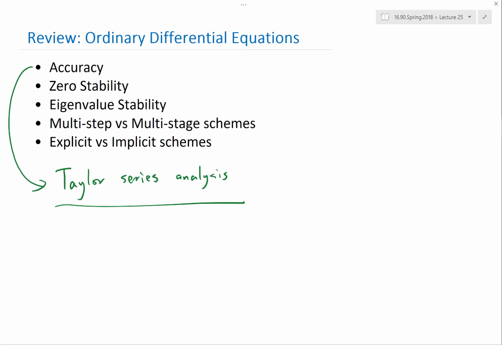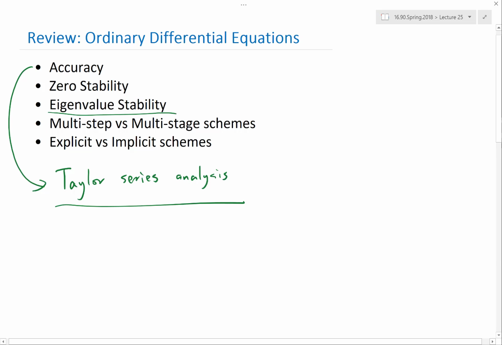So what does zero stability mean? That's something you should also understand, right? It means the scheme is stable when solving du/dt equal to 0, right? So that's a very elementary requirement on the scheme. If the scheme is not zero stable, it's not good for anything, period. So that's basically knowing what it is and being able to analyze zero stability.